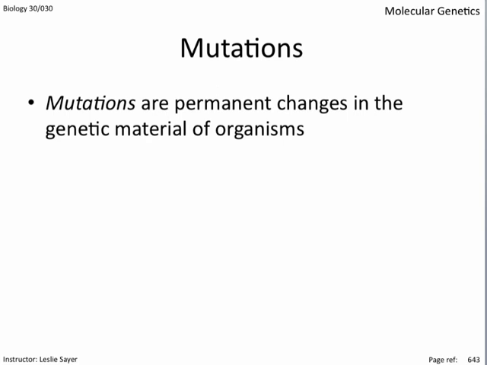Mutations occurring to any of the somatic cells can cause problems to that particular individual, but are not transferred from one generation to another. A mutation in the somatic cells of a developing fetus is hugely problematic because while those cells are continuing to divide, the mutation is replicating right along with them.